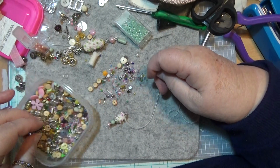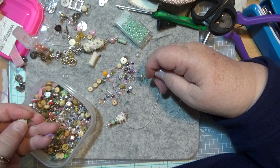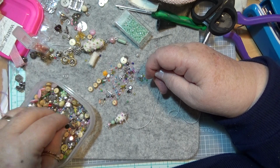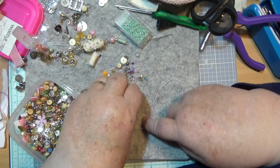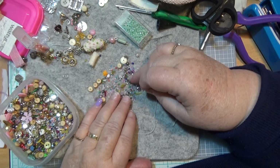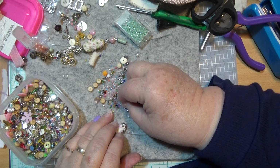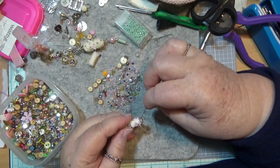The greener colour ones, if I can find them. You just want to even them out as best as you can. There's no big rules on how far apart they are. Just do your best and put them as far apart as you feel comfortable with. That's all you've got to do. So they look okay.